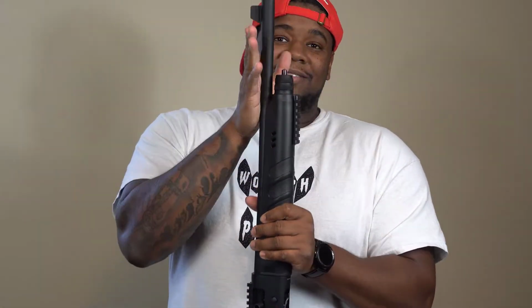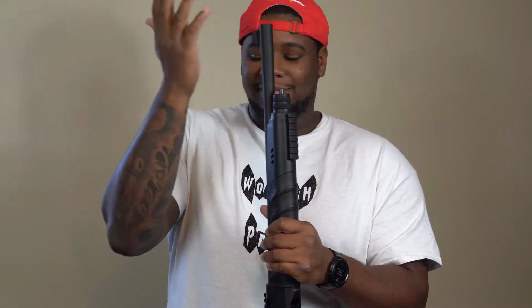This shotgun was $349. Shipped to my FFL, the good folks at Hibbert Armory, and it was good to go. So for $349, I got a shotgun with different barrel lengths, different mag lengths, collapsible stock, different chokes, pistol grip, everything. I got a complete package for $349. That is an amazing deal. I've never even heard of a deal like that. I'd been eyeing it for a while, but when I saw it at that price, I'm like, oh yeah, we cashing out.